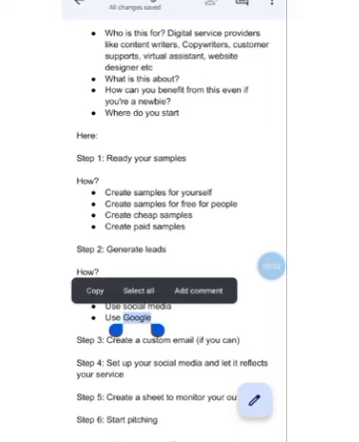For instance, if you're a content writer, you know that website owners and blog owners need content writers, they need people to write for them. So just go on Google and search for new website owners, or new hosted websites, just to get websites that have just been created. These people need writers to write for them.